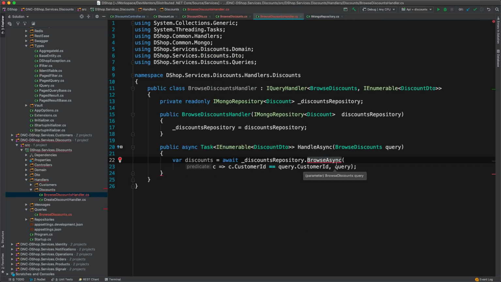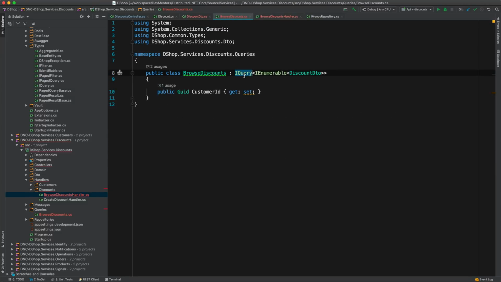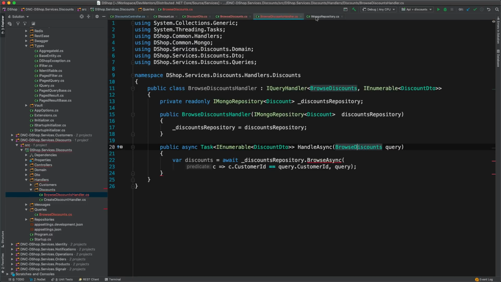So if you want to do pagination, you can use BrowseAsync, but then you would have to change your query, which is here, to be of type IPagedQuery, like this. But maybe for now, let's just do the simpler version called FindAsync. Yeah, let's do it like this, and maybe later on we'll do another one. Skip the query parameter.